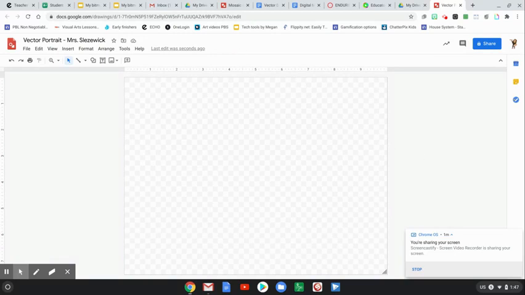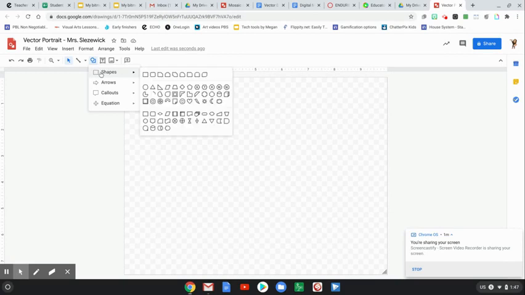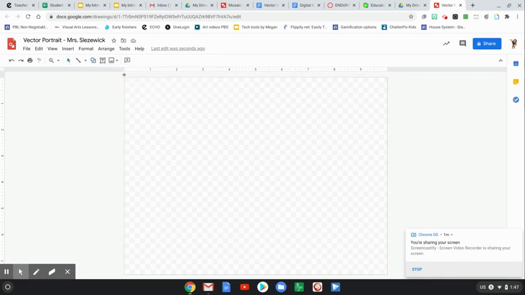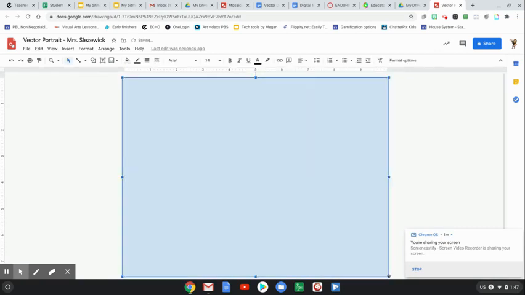So the first step that we're going to do is choose our background color. Okay, so to make a background color, you're going to go up here to the shape tool. I'm going to click on that. You're going to go to the first drop-down option, and you're going to click the rectangle. Once you have the rectangle selected, you can click and drag to make it pretty much the exact same size as your drawing space here. Okay, once I let go, it automatically colors it like a light blue color and has a black outline.